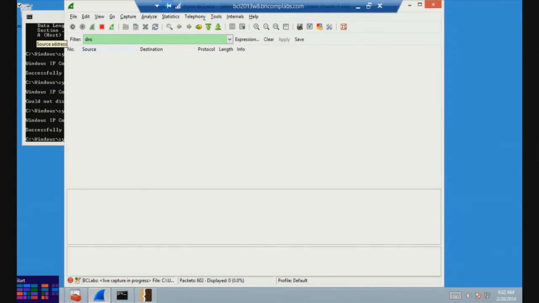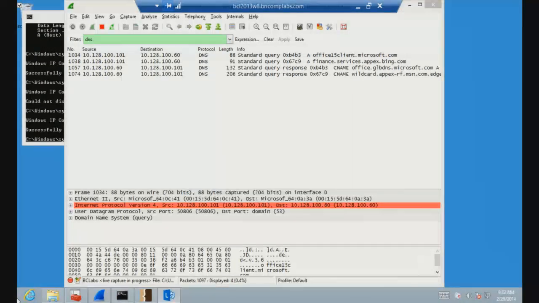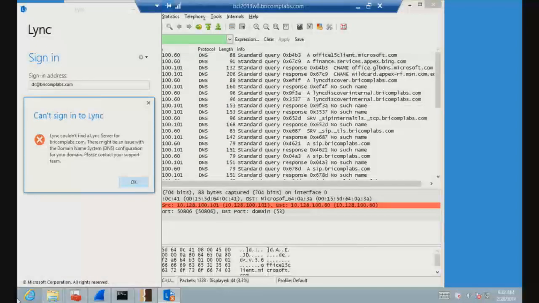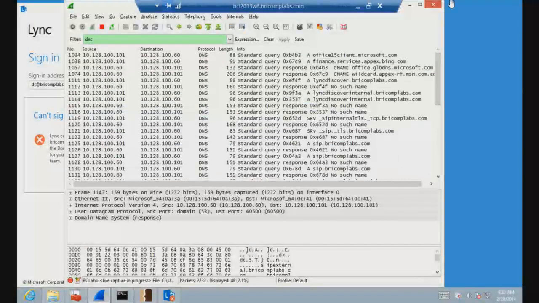And then we are going to attempt, there we go, launch Lync. And we know the environment works. We know Lync's up. But as we come through this process, there went all of our responses, no such name, no such name, no such name, no such name. It doesn't exist. We went through all of the name processes that we could potentially hit, that we think we should be hitting. You also notice that it happens to go to Bing, happens to go to Microsoft. That's the Lync client going out and doing its checks as well. So we can ignore those things, but what we want to look at is the fact that it starts with the Lync Discover internal processes and fails. Off we go over and over, and nothing comes back, right? So we know that the process doesn't work.